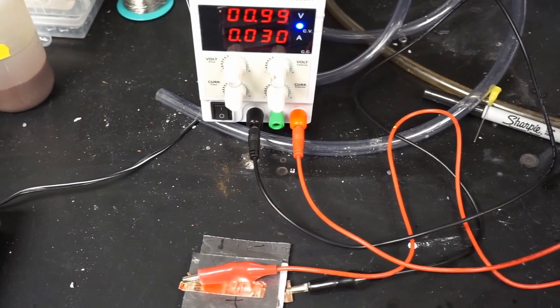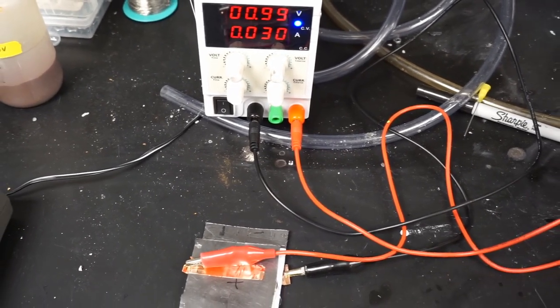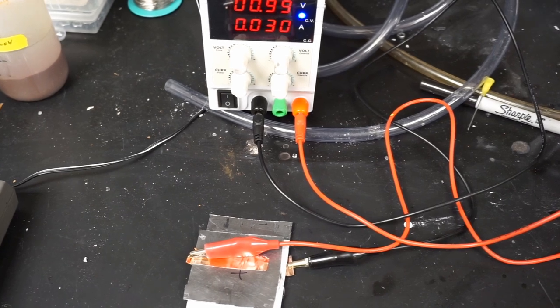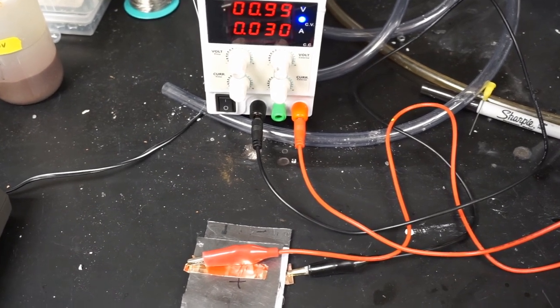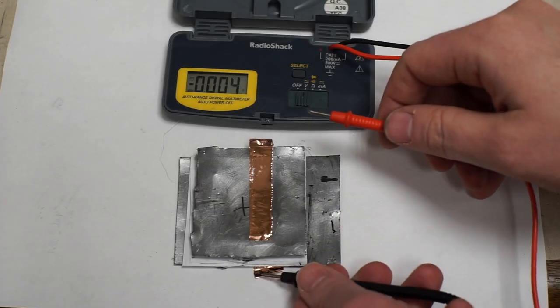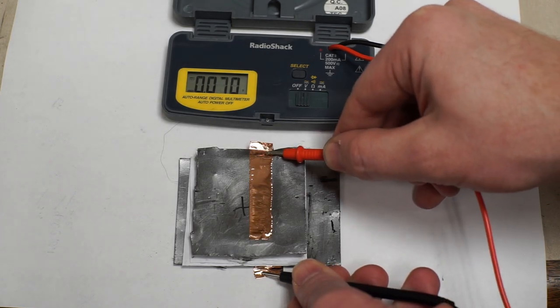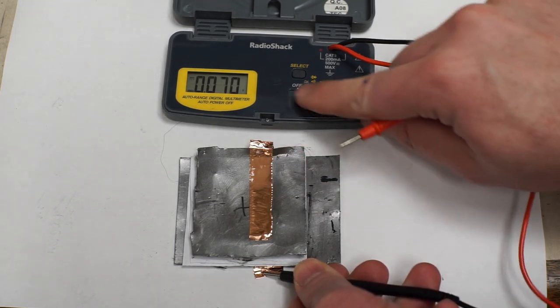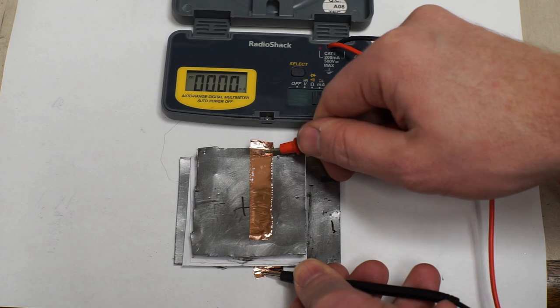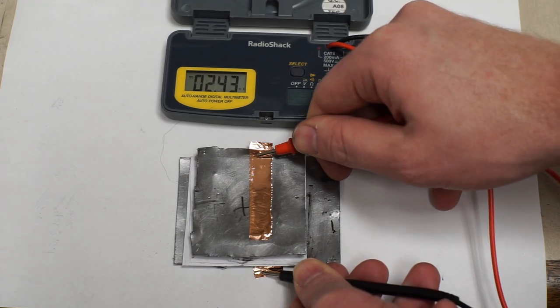All right, now I'm going to hook that up to one volt. I think probably that should be optimized, maybe 1.2 volts, but once I have charged it even for a few minutes, it can now discharge. The cell potential is only about 70 millivolts, but despite that, it can draw several milliamps.